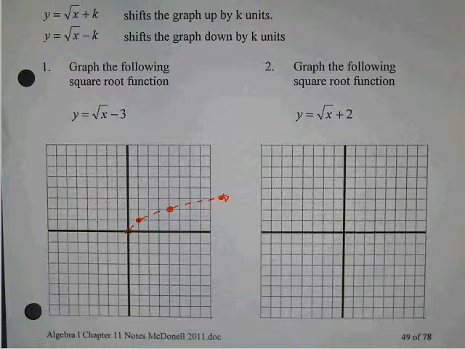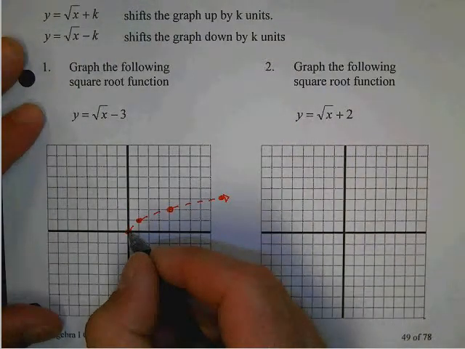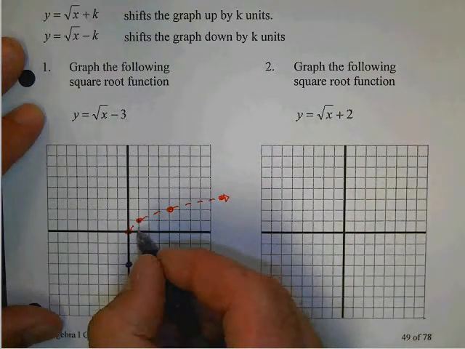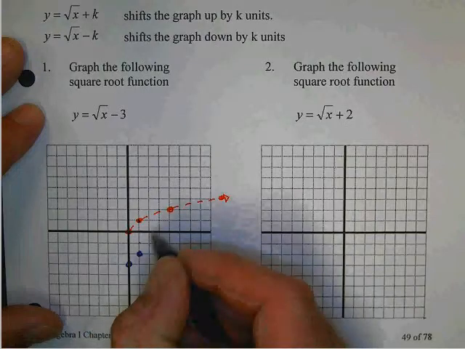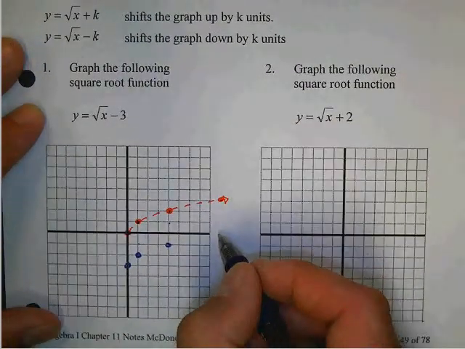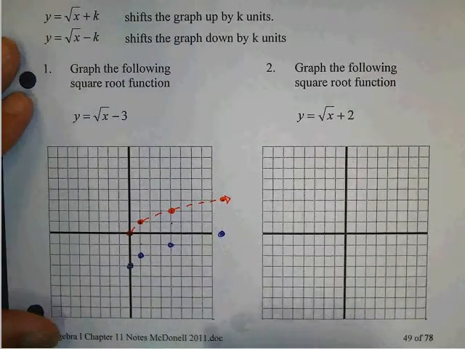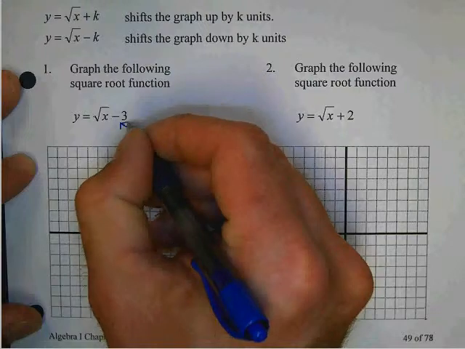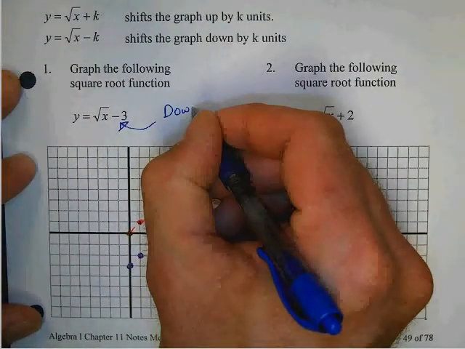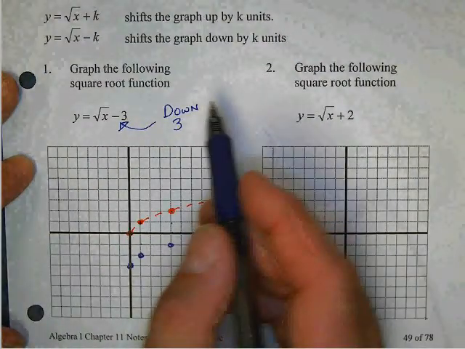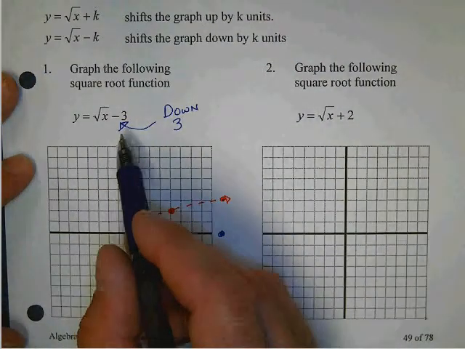Now Josh made a prediction that it is down 3, and he's correct. So take each of these points and go down 3. 1, 2, 3. Take this point, down 3. 1, 2, 3. Take this point, 1, 2, 3. And take our last point, 1, 2, 3. Wait, how did you know to get this point? Because right here, this -3 means the whole parabola goes down 3. No, like the first point to start out. Oh, because it's the square root function.